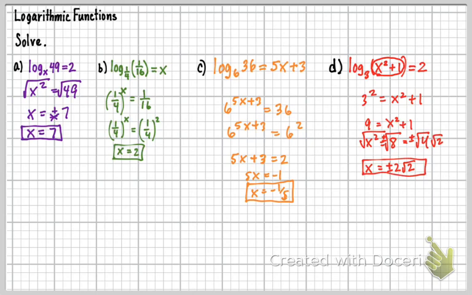Another thing this shows me is I have to check. If I don't check, I'm not going to know if it's correct or not. So on a test, that's what I'm going to want to see as well. And if one of them doesn't work, you can just put an X on it or something like that. But this one does, so you wouldn't. But just keep in mind that you will have to check for these, because of the way the logs work, and when I turn that into exponential form, the reason why is because I have domain differences between logs and exponentials. So there we go.